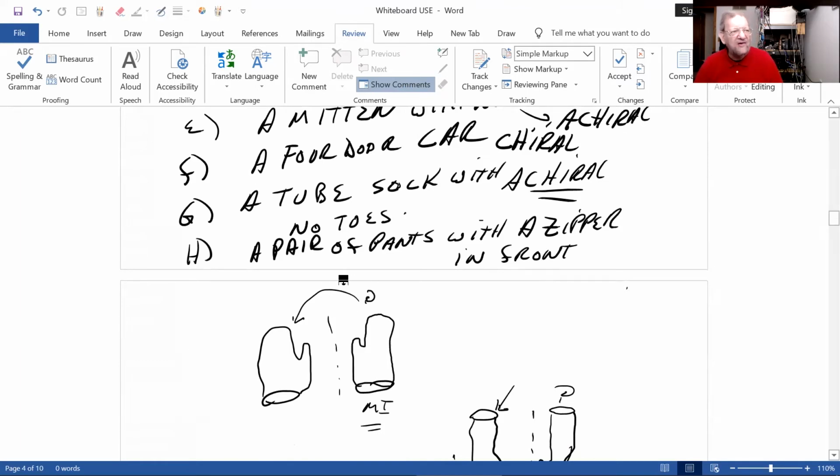Let's go through the last one here. A pair of pants with a zipper in front, and I didn't write it down, but pockets in the back. Normally, if we're in a classroom, I'd get up and show you this. I have sweatpants on, don't look. But that's one of the nice things about teaching on webcam. You can wear a nice top and the rest is an old pair of sweatpants, don't look.